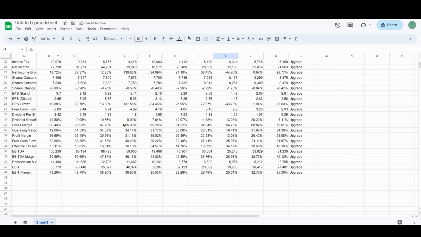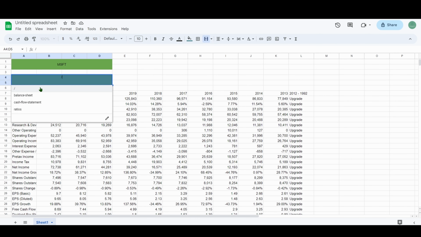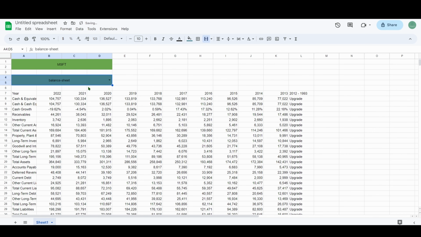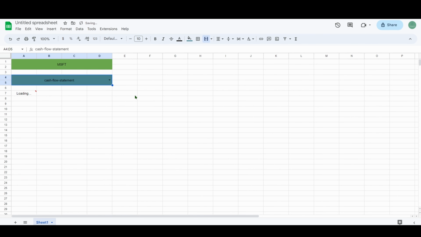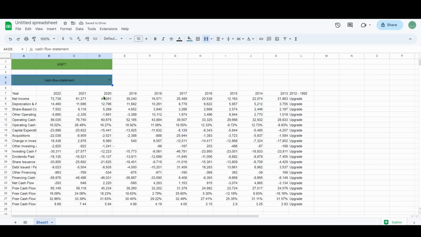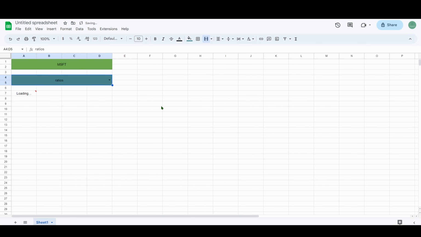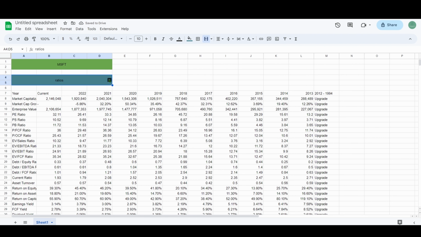So as you can see, it gave us the income statement here. If we select balance sheet, it's going to give us the balance sheet. And if we select cash flow statement, it's going to give us the cash flow statement, ratios.